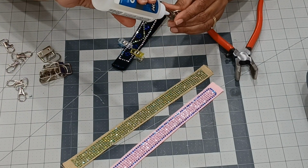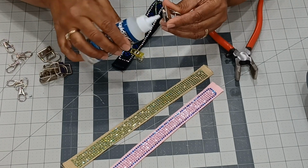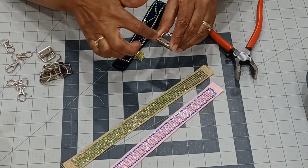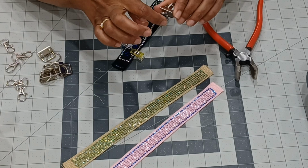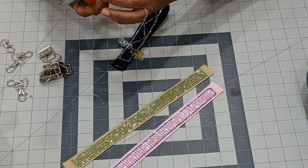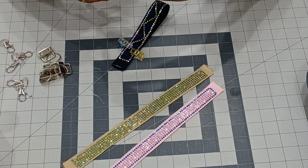And then I'm gonna put a little bit on the plate. When you put a little bit here, make sure you don't place it on the side of the holes, because when you press the hardware, the glue is gonna seep out. You're gonna place it on the bottom part, okay? And then you're gonna get the hardware in place ahead of time.